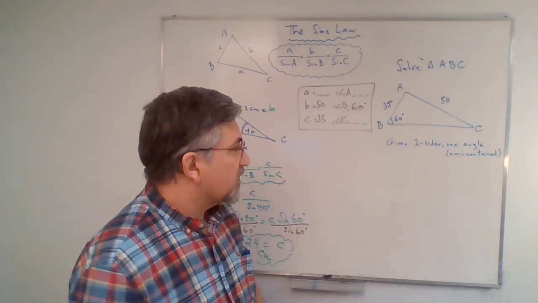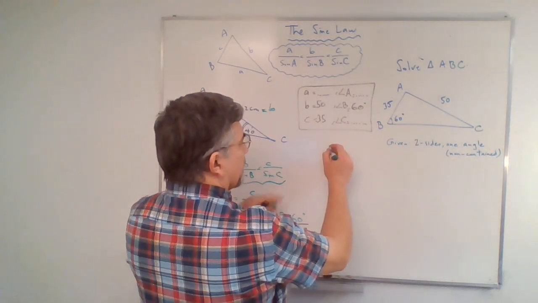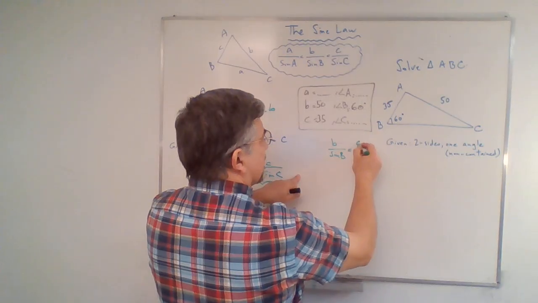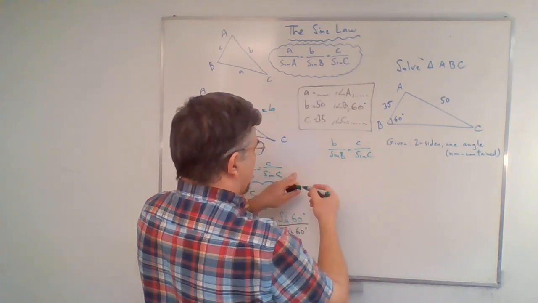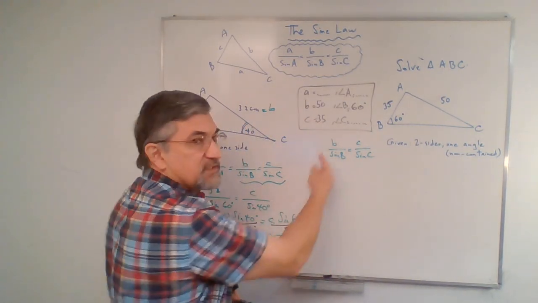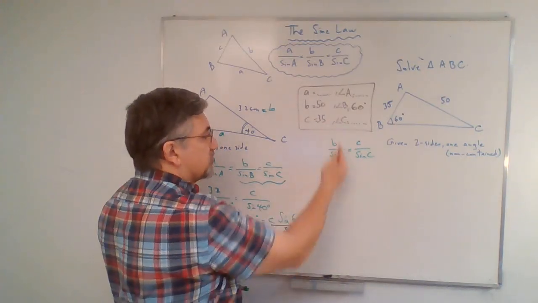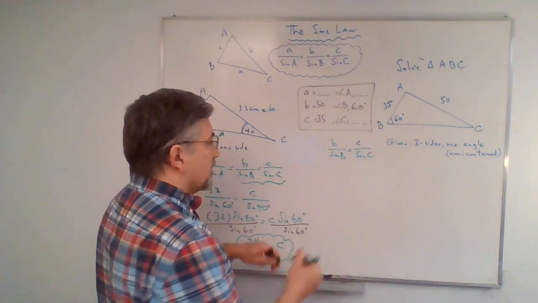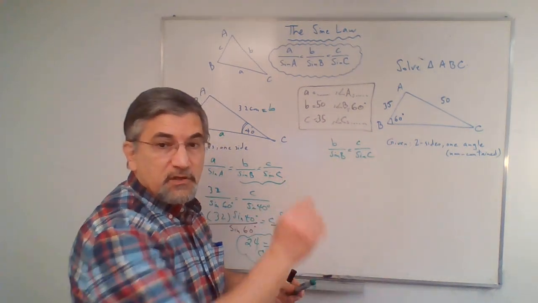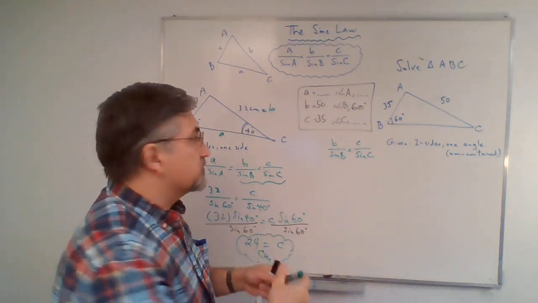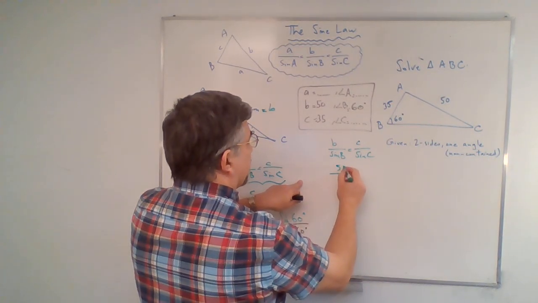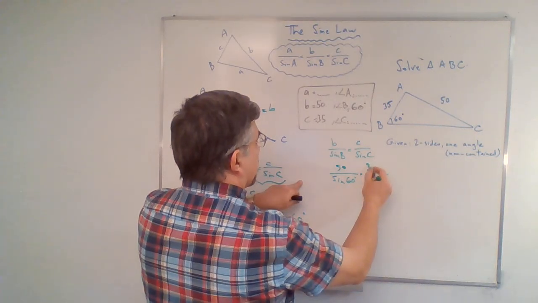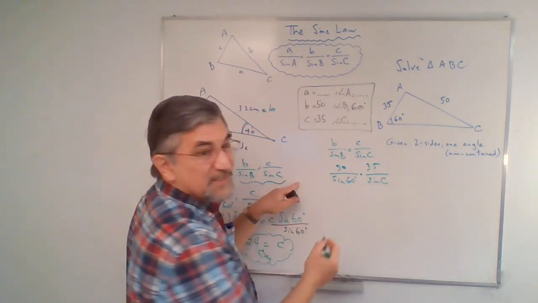So I'm going to use sine law here again. So I'm going to go B over sine of B equals C over sine of C. As you see, I have two sides, B and C. The numerators are known. And angle B, also we know it's 60 degrees. So we can easily find the measure of angle C. So step one, as I said, formula. We write the formula down. Step two, substitution. So we go 50 divided by sine of 60 equals 35 over sine of C.